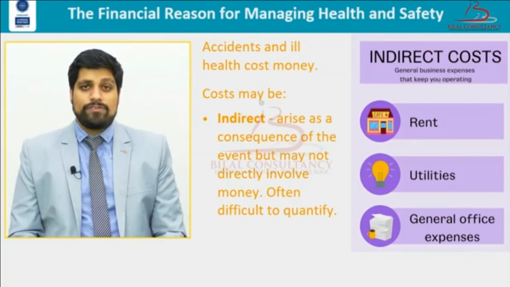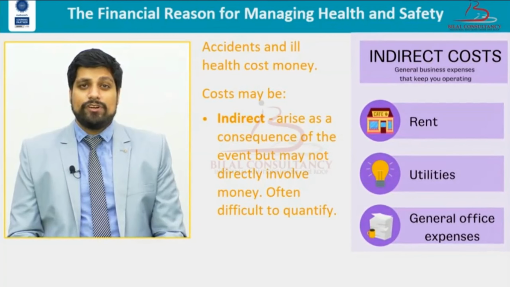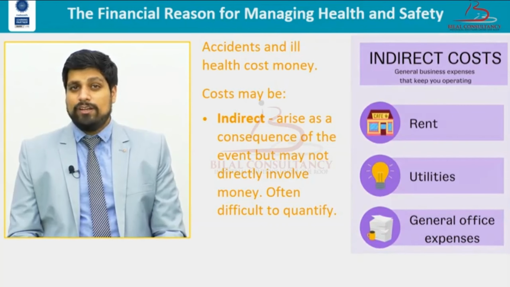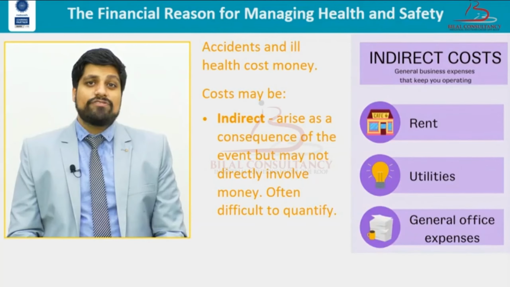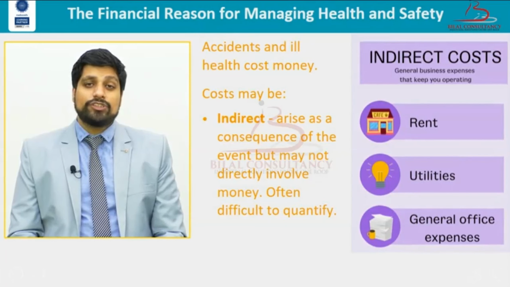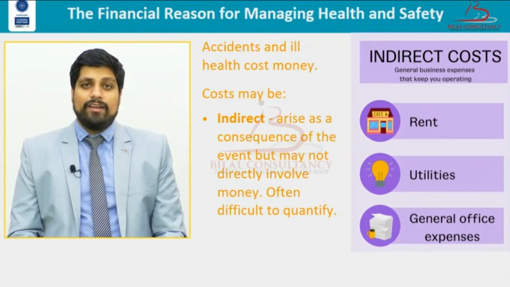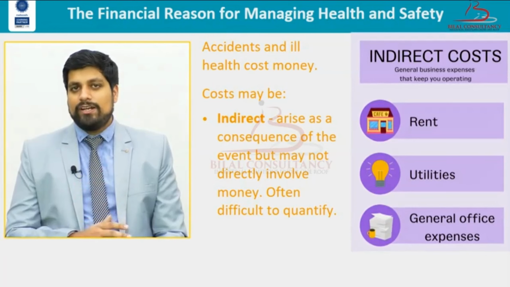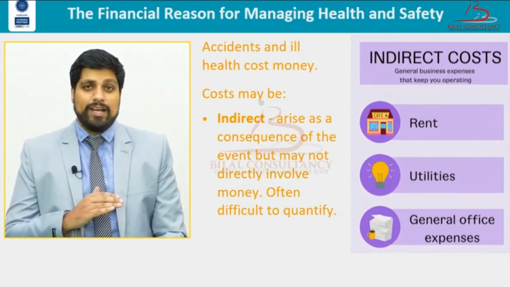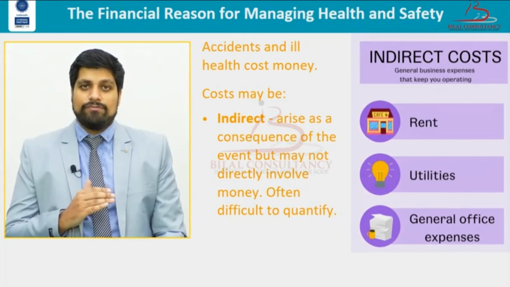So there will be a loss of production time, and due to that incident there will be damage to the reputation of the company and damage to the business relations of the company. Legal authorities can impose fines on you because of that incident, and that worker can also claim insurance due to that incident. So these are all indirect costs. Just keep in mind that indirect costs cannot be estimated, they cannot be measured. That's why they can severely impact the financial resources of the company.